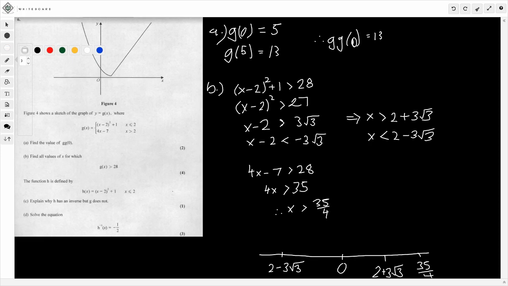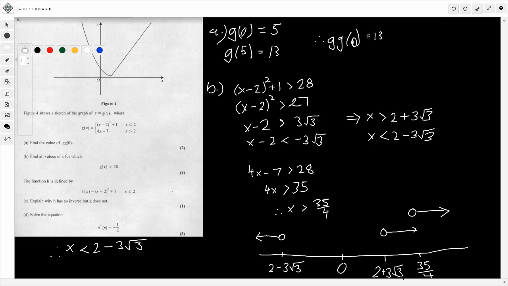And each of these values is strict inequality, right? So this has to be less than, so we want everything to the left of it. That would be a value that's smaller. And we want these two to be greater than. So that's going to be down there like that. And then this one again will be everything to the right. Now we need to consider where these inequalities are going to lie. So what we know is that, therefore, x must be less than these values down here, because we want everything lower than it. x must be less than 2 minus 3 root 3.